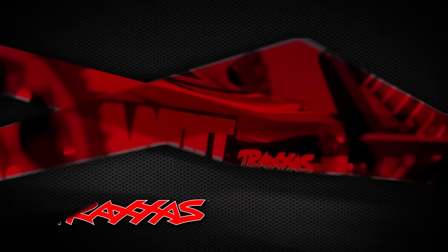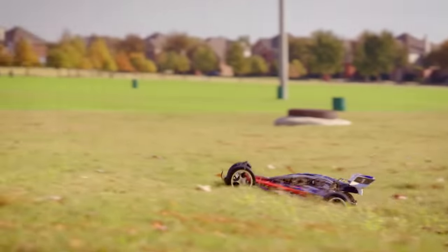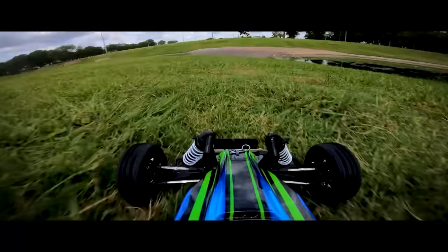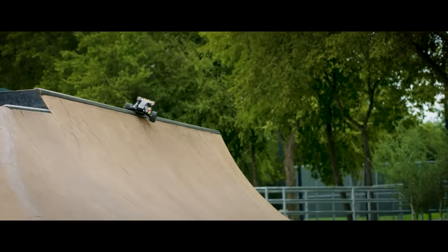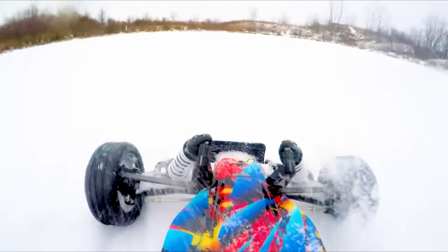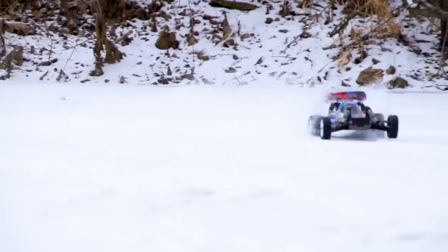Number 9. The next car on our list is one of the best known RC buggies out there, and that's the Traxxas Bandit. This buggy is the first on our list to be of the standard 1/10th scale size, and it's a huge bump up in terms of speed, capabilities, and upgradability. The Bandit VXL brushless model is capable of an impressive 70 miles per hour top speed right out of the box. The Bandit also features waterproof electronics, oil-filled shocks, and independent suspension. There have been more option parts and accessories made for this Traxxas chassis than probably any other RC car in the world. The brushed version can be found including a battery and charger for $220, or the brushless Bandit VXL for about $320, which requires a battery pack.